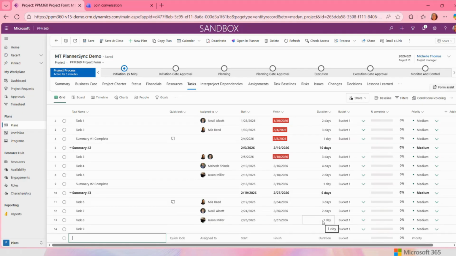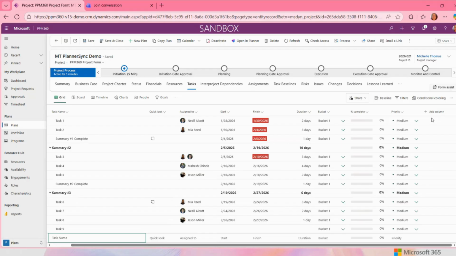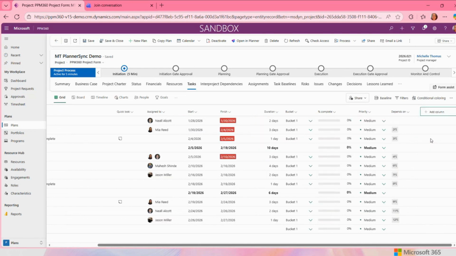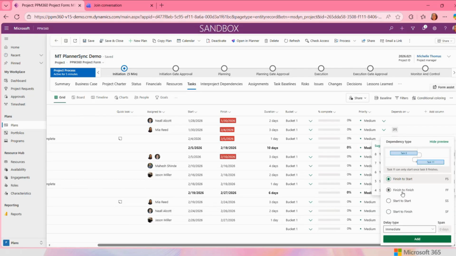If I wanted to alter or change one of my task dependencies, I can choose that. Here you can see that we kind of just have a waterfall, but if I wanted to change this, I can say I want task 8 and I want this to be a start to start relationship.